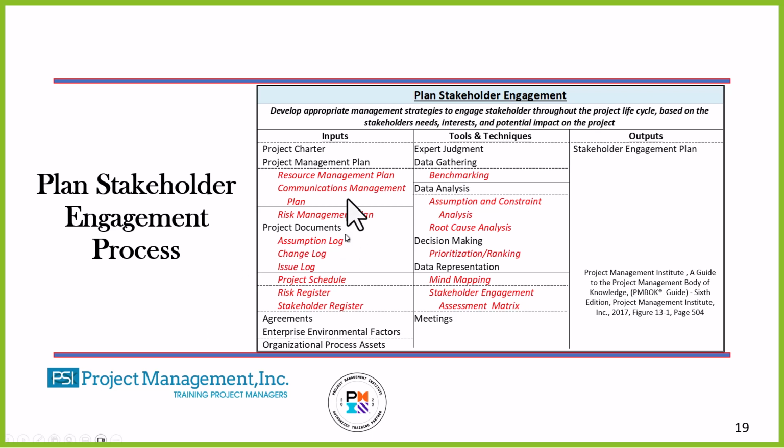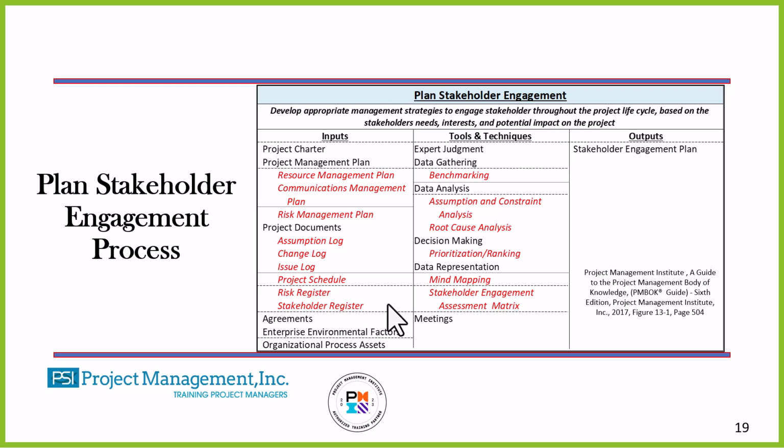So at this point in time, I have my project charter. Good information there. High level information, but good information. I will also have an agreement if I am the seller, if I'm doing this project for someone else. I will have my stakeholder register. That will contain the stakeholders that I have identified so far, and I will then update that to reflect what I'm going to do to engage my stakeholders, and/or I'm going to start creating my stakeholder engagement plan.